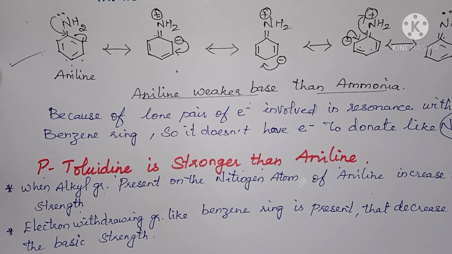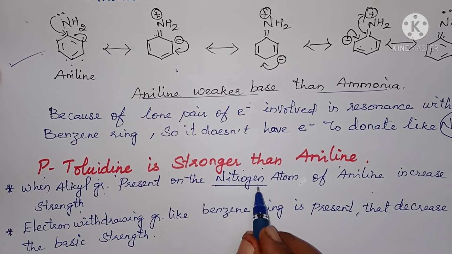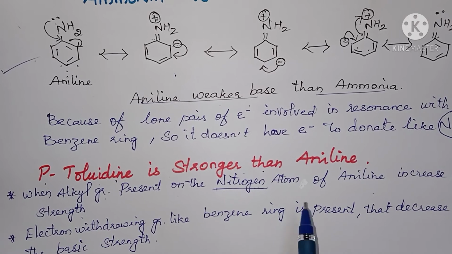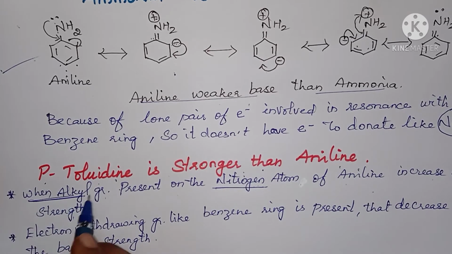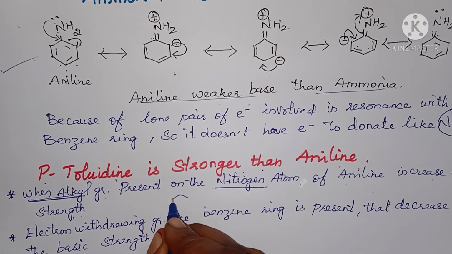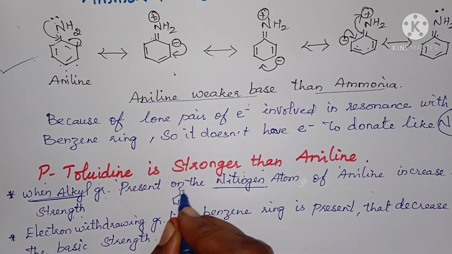All those things we have seen. But here with aromatic amines, aniline is weaker than ammonia. Aniline is actually a primary amine, but that is also weaker than ammonia. I think I have explained why aniline is weaker than ammonia. But here toluidine is stronger than ammonia. Why? Because of the alkyl group attached to the benzene ring, which is what they are mentioning. The toluene formula, you know very well: this is the benzene ring with CH3.